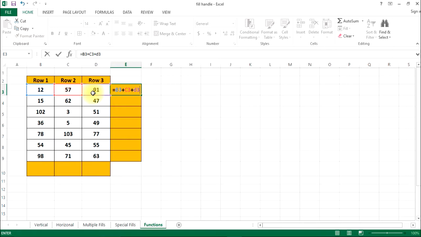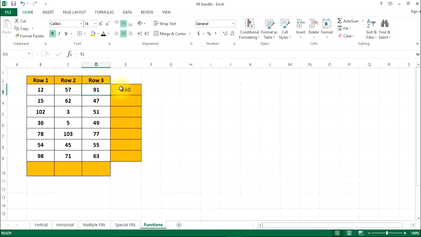So now that we established that, we can either hit enter on our keyboard, or we can hit enter right here on our formula bar. So again, I'm going to use this option. So when I click it, it will confirm that the sum of the numbers in these three particular cells is equal to 160. Now, instead of repeating that process, we can use the fill handle to do the same thing.